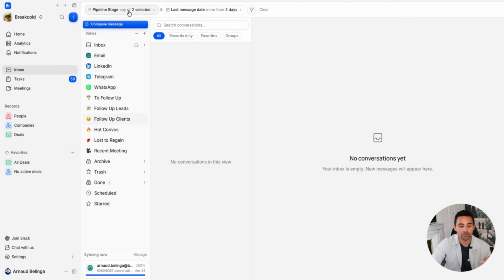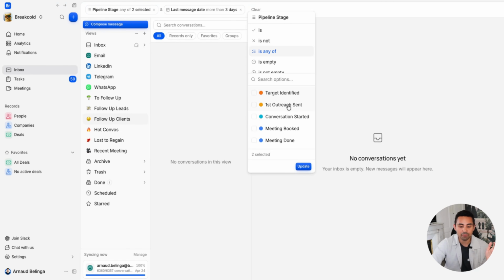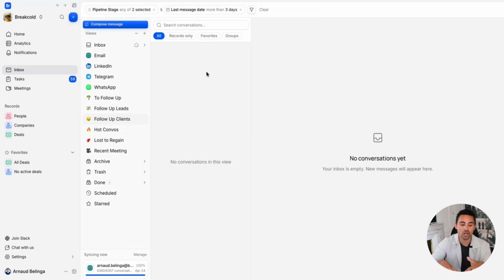But basically the filters here are that automatically, if the deal has been won or we asked for a referral, meaning the person didn't unsubscribe yet, and the last message date is more than 3 days, the conversations will go here and we can do the convos. Usually, how the team operates is mostly for the tasks, and there's either myself or someone else in the team that is running conversations on my behalf and just executing the task.